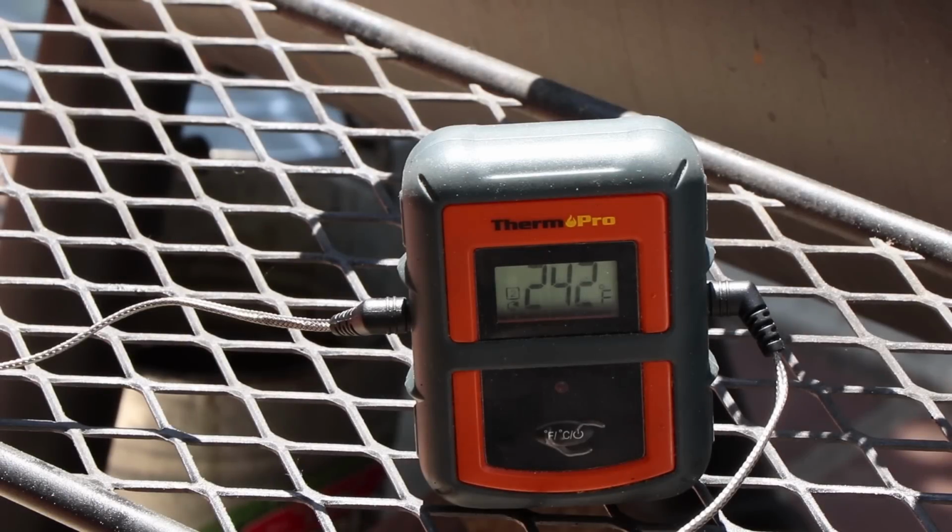Okay, the kettle temp is 242. The meat temp's 196. It's time to start probing it. It has been almost 5 hours, and this Slow 'N Sear just rocked this. I mean, I haven't done anything to the charcoal. It's still going in there. I haven't even looked other than when we've had it open or just adjusted the vents initially. So I'm impressed so far.